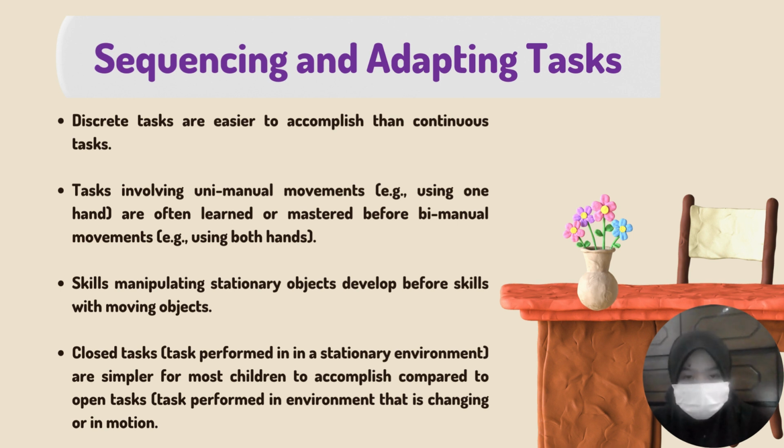So why is this happening? Because when children are learning a new skill, a new performance, they might be overwhelmed when we keep on changing the environment, we keep on changing the things that are used, as they need to learn the skills slowly to gain and to master the skills. So changing the environment or changing the things that are used frequently is not helping them in gaining and also achieving and also mastering the skills that they are currently working on.